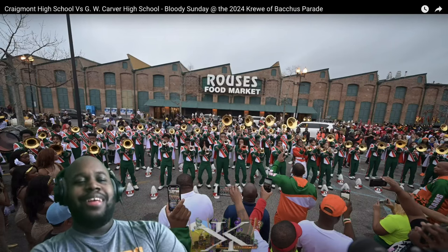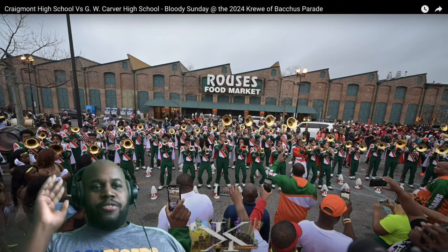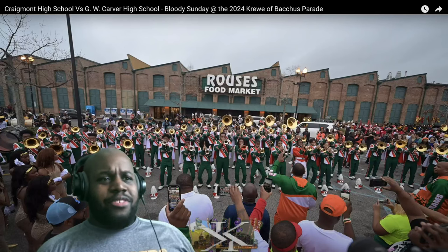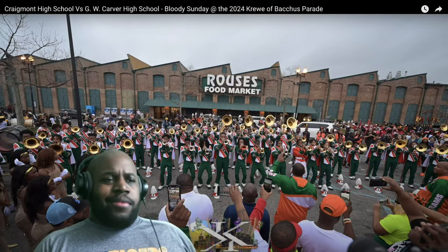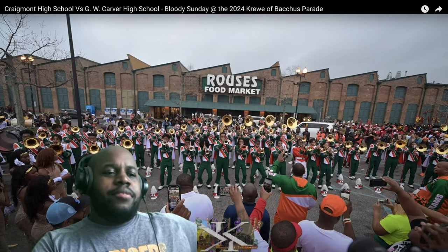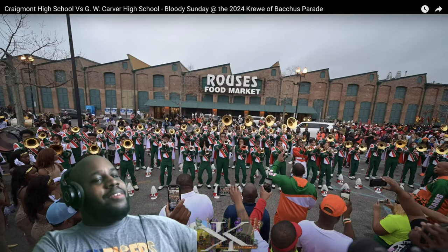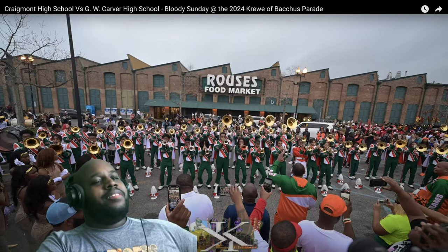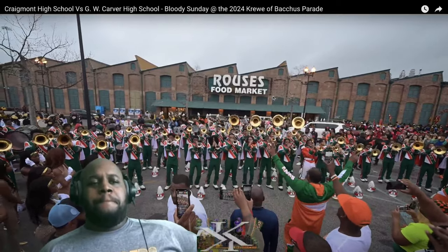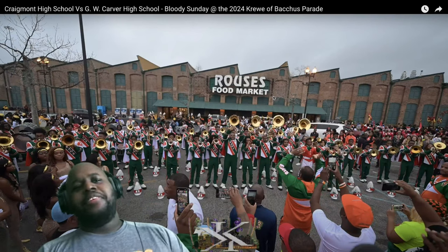Like them French horns, I like the French horns and I like the baritones for Carver, but I like the trumpets over there at Craigmont. I ain't gonna talk about the drummers though, because the drummers, that's a whole different subject. But I gotta give it. And I don't know how I feel about the tubas, but I'm feeling 50-50 right now. Yeah, I'm feeling a 50-50 on that one.